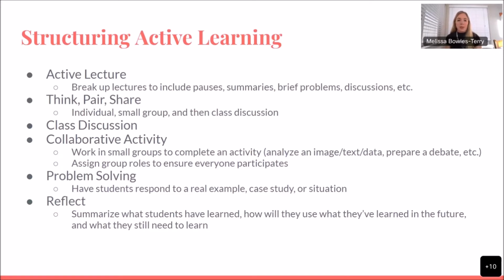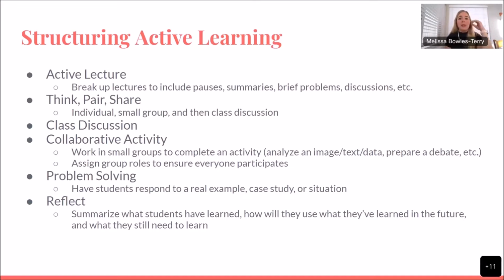Also, building in the opportunity for think, pair, share engages students who learn in many different ways. Like we said before, some students are very comfortable breaking into a lecture and saying, well, I have a question about this or that, but not all students are like that. They may be more shy. They may just not be ready to speak in front of a class for various reasons. And giving them the opportunity to think and write first is a more inclusive practice that will engage all kinds of students at all different levels, and not just favor those who are very confident and prepared to speak up.